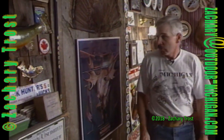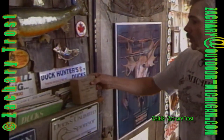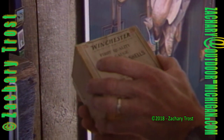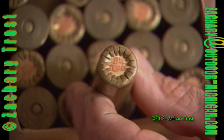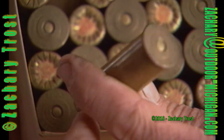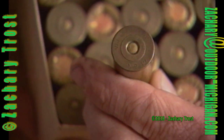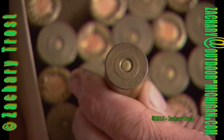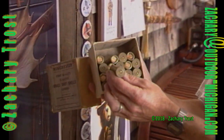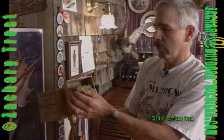What about some of these shells? You have a box of shells right here. This box is Winchester brass shot shells — they're double-ought buck, and these were made more than 100 years ago. There's a box of 20 in there. They're all brass. So from there, it went down to the base being brass and the rest being cardboard, and then all plastic. The weather doesn't affect plastic at all.